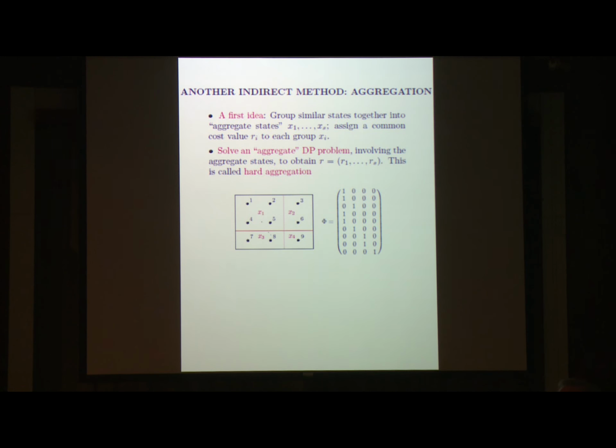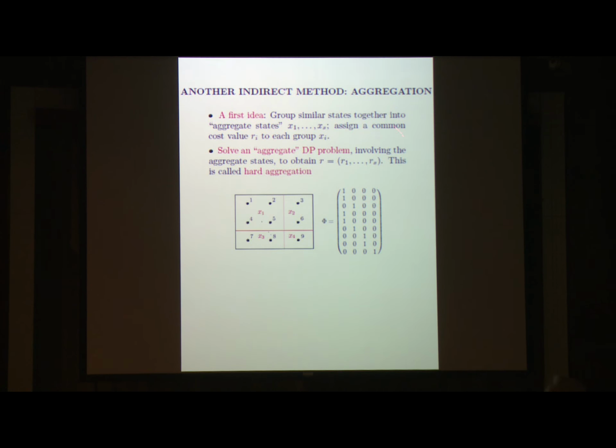You have a large number of states. Now, many of these states are going to be similar to each other. Think of a case of states being geographically related. You can think of many examples. The idea is to group many states that are similar together into single group states, or aggregate states. So the number of original states may be gigantic, but you introduce only a few groups of states.